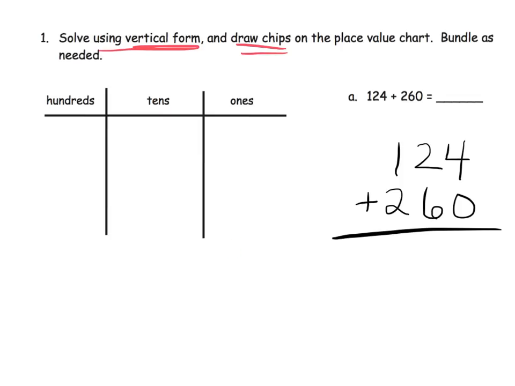Now, if we were going to model this, we would get our pen and we would model. Let's start by modeling 124. And then to model 260 would look like 260. The interesting thing is there's nothing that gets put here because there are no ones in the number 260. So 200, 60, and no ones.